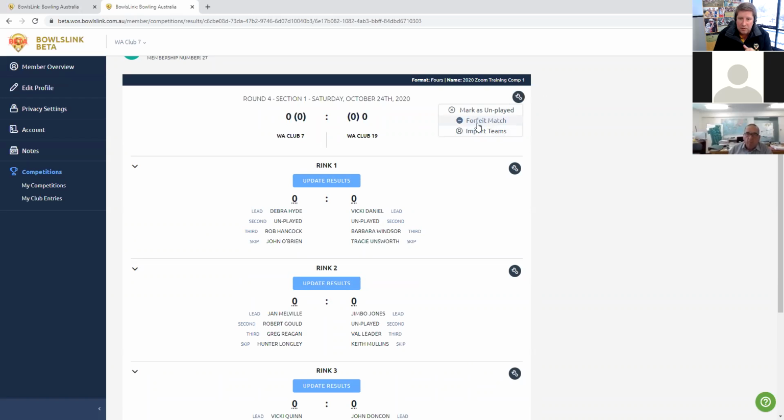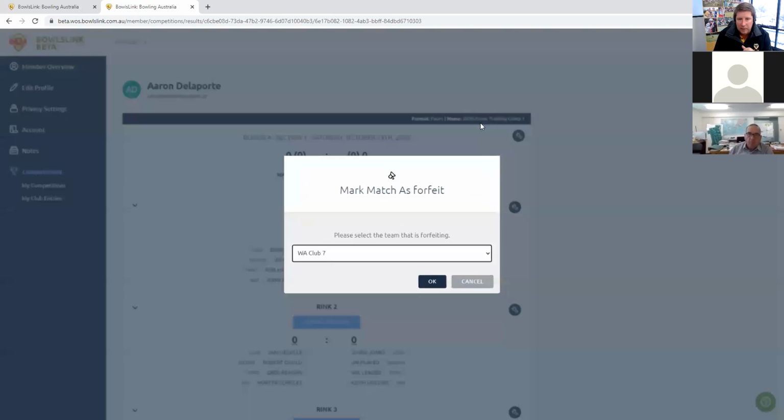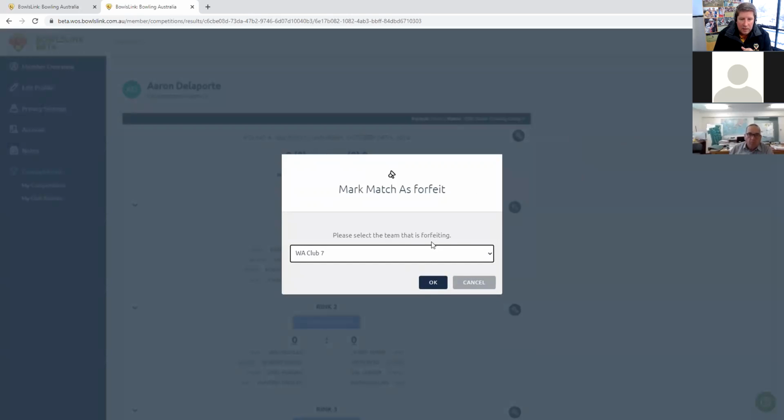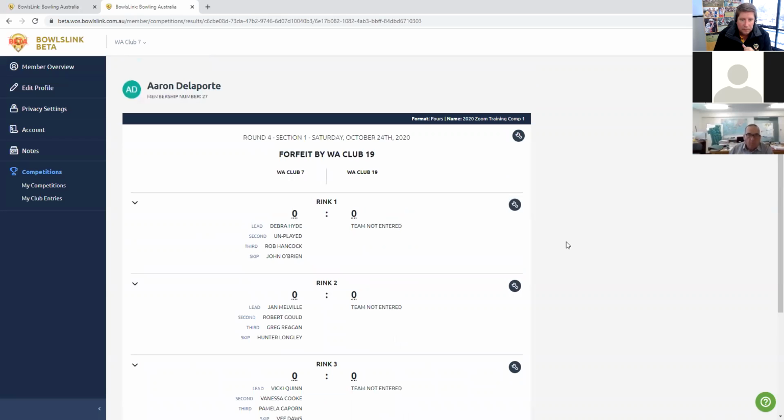And then we have this option here to forfeit the match. So we click that. And then it's going to ask me which team is forfeiting. So in this case, it was the opposition. It could be you. But I'll select the other team, WA Club 19, click OK.